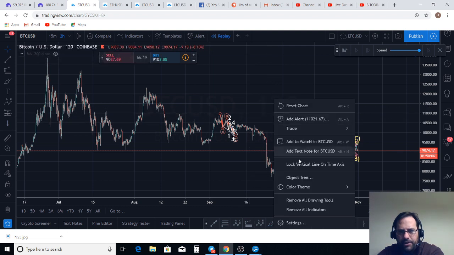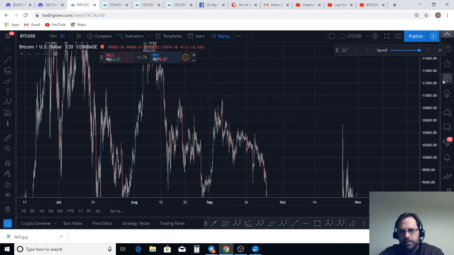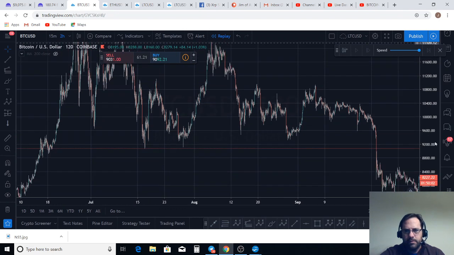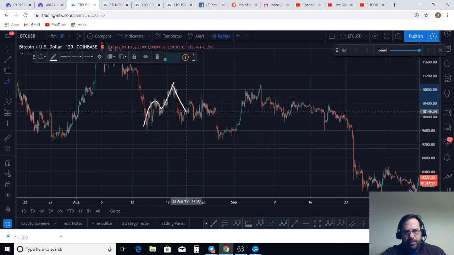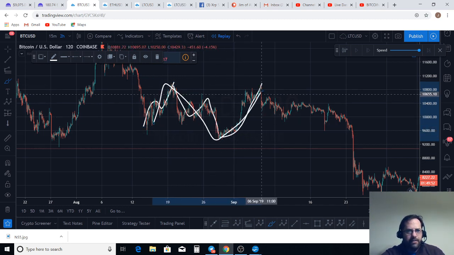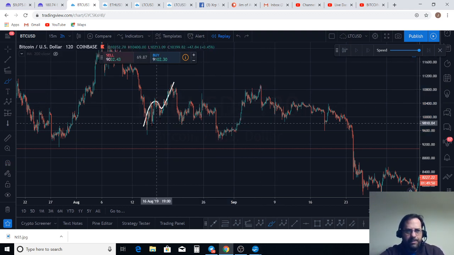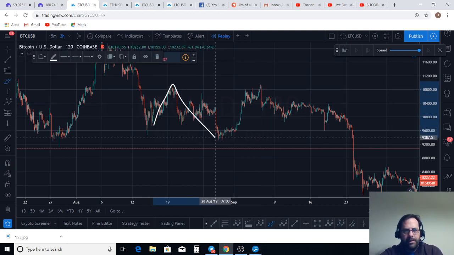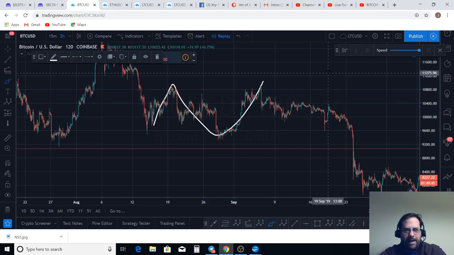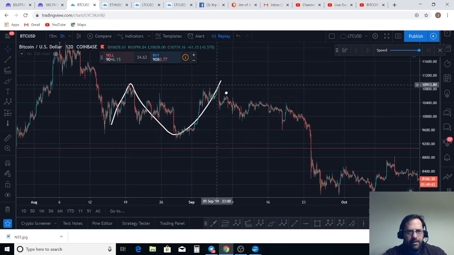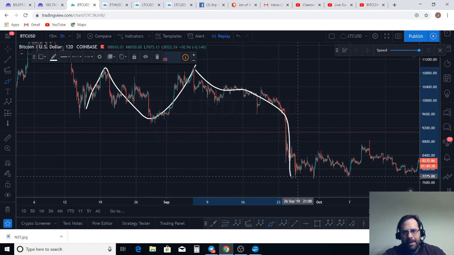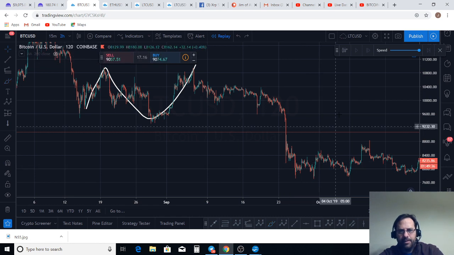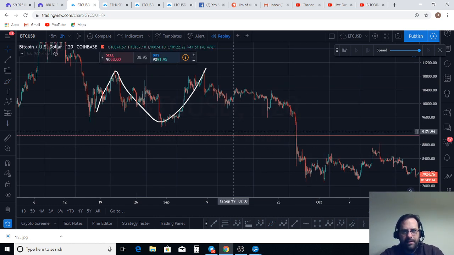I'm gonna clear my chart here. You see this wave right here? We got 3 waves, 3 waves, and then 5 waves. That's a 3, a 3, and a 5. That's an expanded flat, guys. It's just a really big macro expanded flat. What happened after that? That's what happened. Okay? Let me show you another expanded flat.